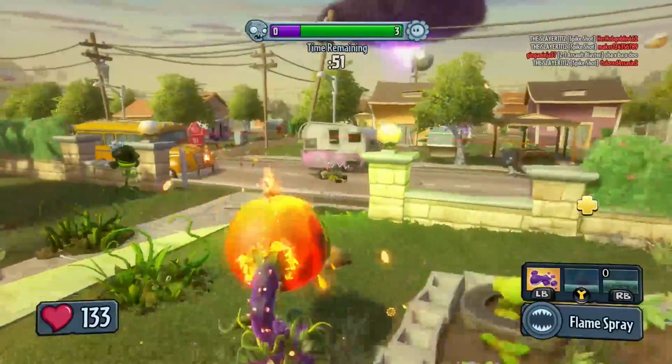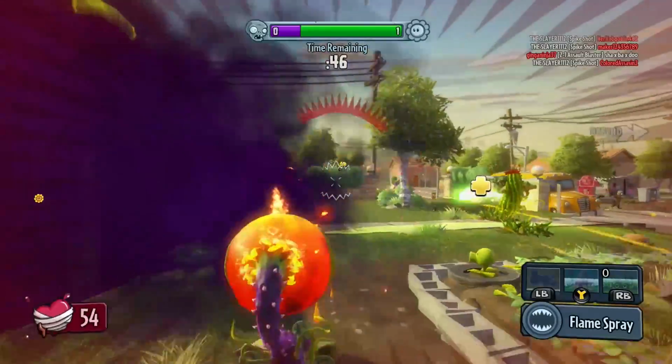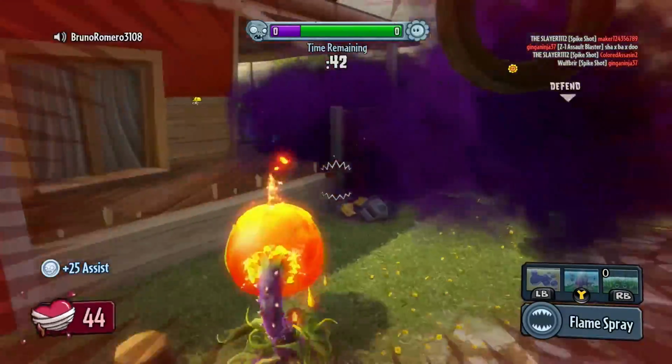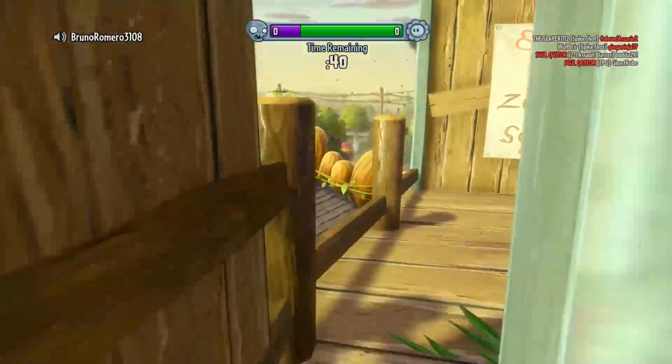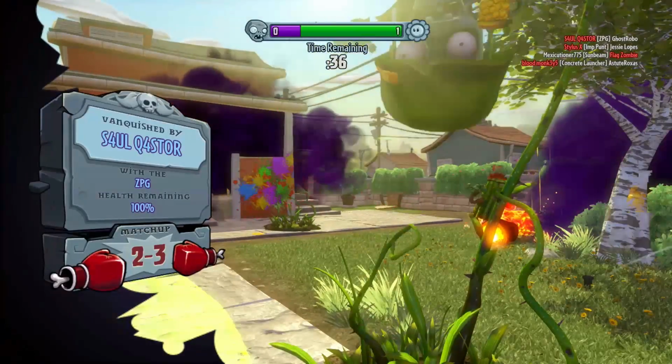Uh-oh. Good work. Ah, no, no, no, no, no! I got him. I gooped him. Uh-oh, uh-oh. Oh my golly goodness. Was that an imp? That was a ZPG. I didn't even see it. There, that's my spike weed, though.